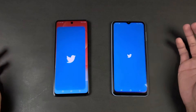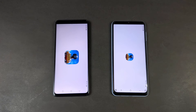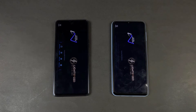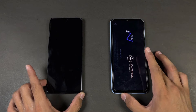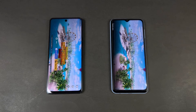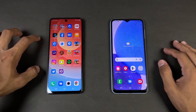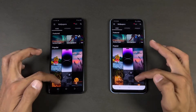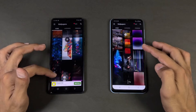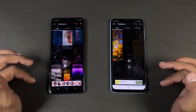Opening Twitter and that one is very similar on both. Now opening PUBG Mobile — the Tecno Camon 19 Pro is faster, with Samsung right behind. In PUBG we have smooth graphics with high framerate on the Samsung versus smooth graphics with ultra framerate on the Tecno. Opening Zedge — faster on the Tecno. Scrolling in Zedge shows noticeable lag on the Samsung, while the Tecno is already on 120Hz.